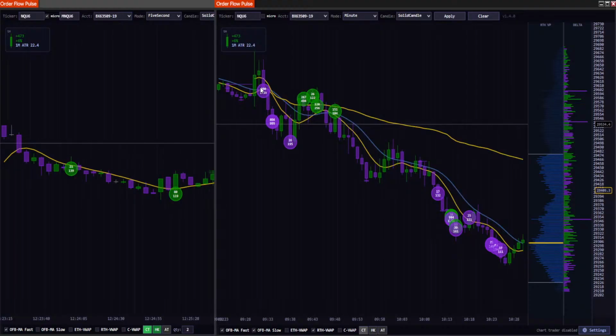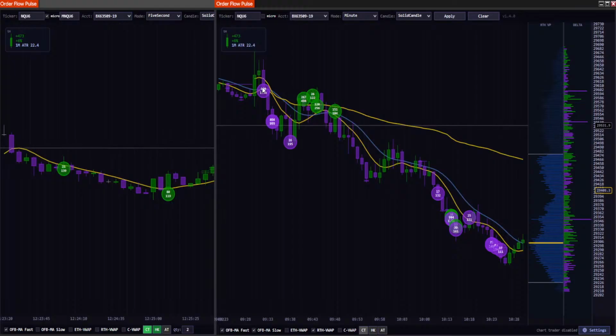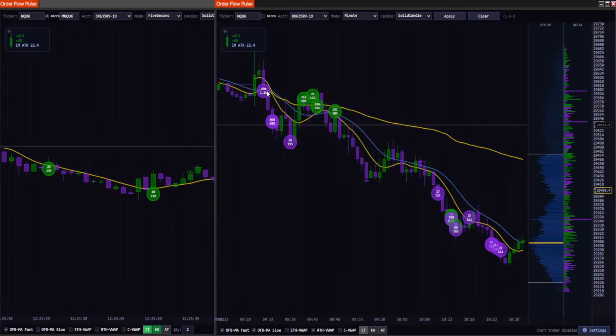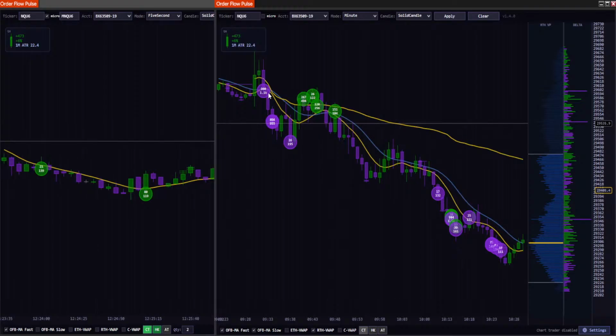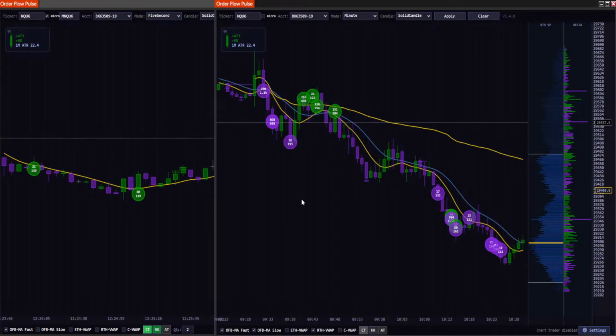Well, the thing is, these institutions play off the backs of each other. Goldman might say, hey, we got 1,000 contracts we want to sell, and BlackRock will be like, yo, I'll buy them. Or it could be a market maker unleashing all hell on us. You have no idea because we don't have the trade IDs, and we're not privy to the backroom deals that the big dogs are doing.